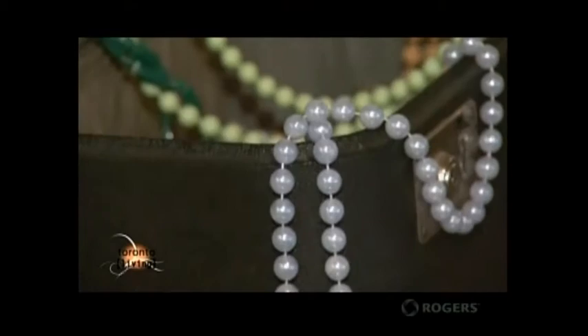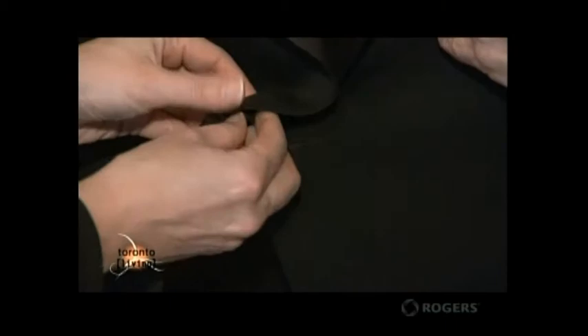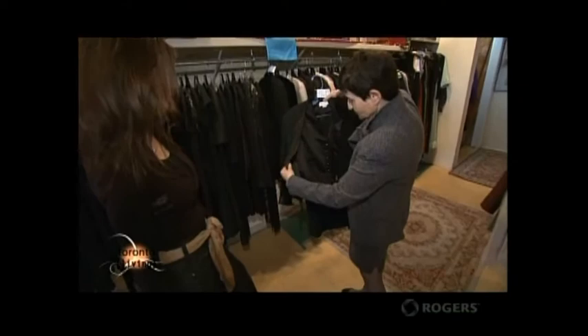You were mentioning before that you have particular favorites? Yeah. What would they be? I really like this — it's a Christian Dior tuxedo suit. And what era is this from? That would be from the late 80s, early 90s. And it still has its label on, so it was never worn. Beautiful. That's a rare find. Yeah, that is a rare find — just well-finished.